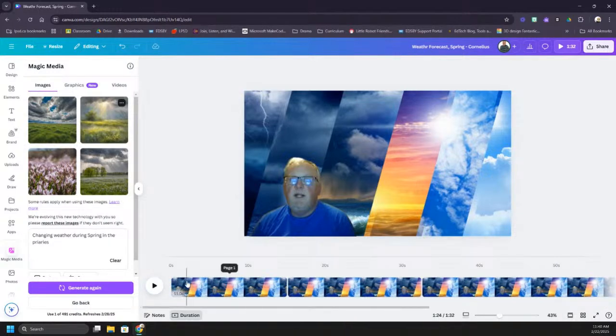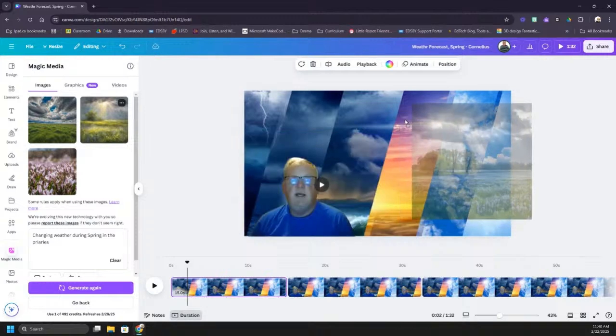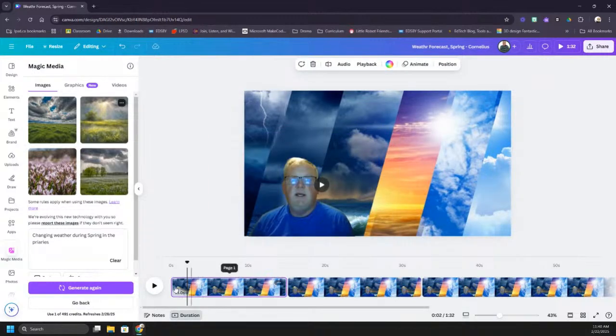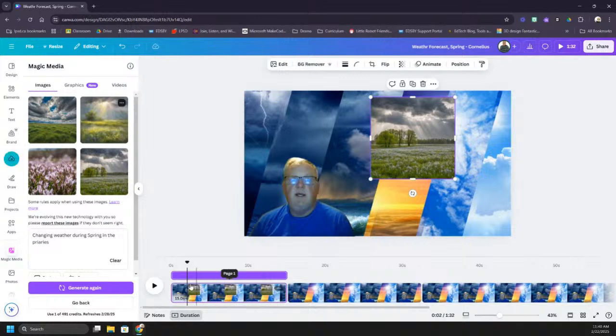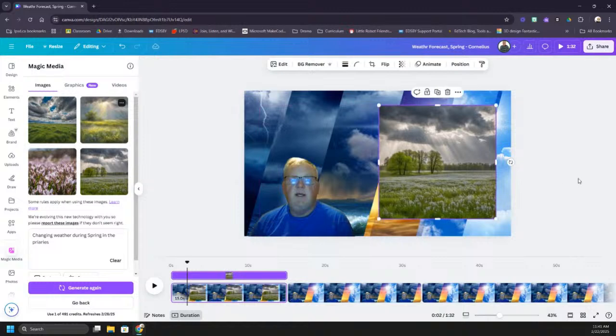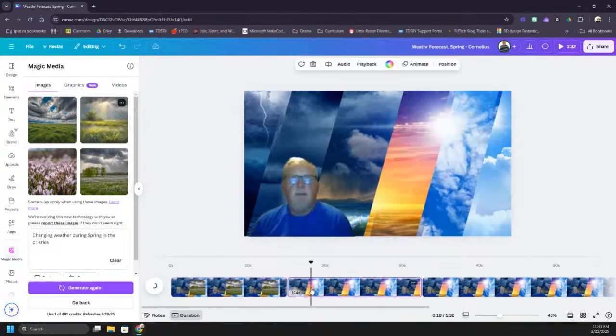The reason for that is I want to add, I really like this picture here. I'm going to add this picture to this beginning section. I know I'm editing this beginning section because the purple line is around it. So there is the prairies and there is a picture to denote the prairies. If I go to my next section, you'll notice that picture is gone. And that's what we want.